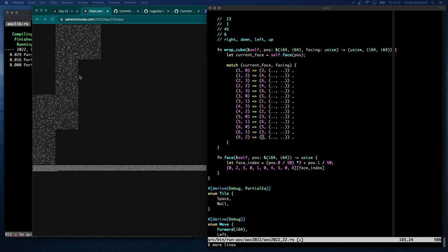Got to get all these. Sorry about this. This is not really programming just yet, but I'll get back to the programming in a second. This is 4. Got 5, 3. Okay, so 6 comes this way. And for 2, 6 comes down from 2. Oh, sorry, 6 goes. And then that's 6, so this is 3 going up from the bottom of 6. Still missing a few. This is 2 coming this way. And then we have four coming this way. I'm still missing this side here, which is three going to five.